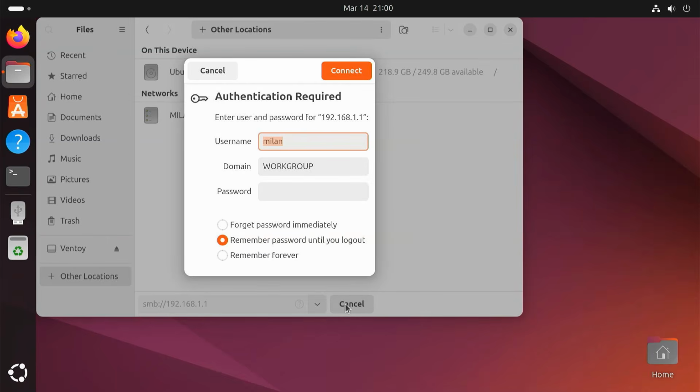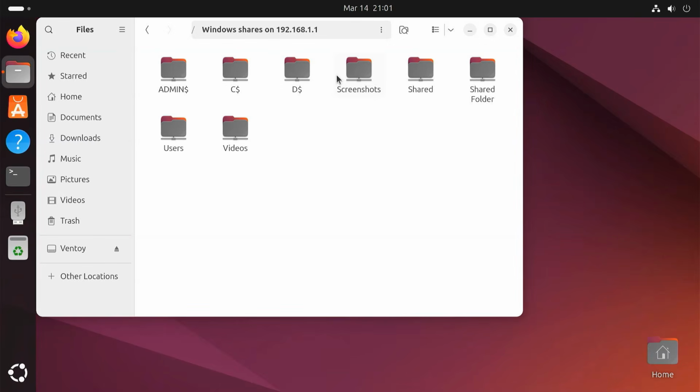Since we shared the folder using the dedicated local account, Ubuntu will ask for login credentials. Enter the Windows local username you created earlier, for example Share User, and then enter that account's password. After entering the correct credentials, Ubuntu will show the shared folder from the Windows computer.